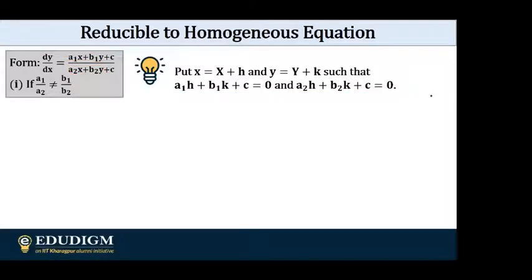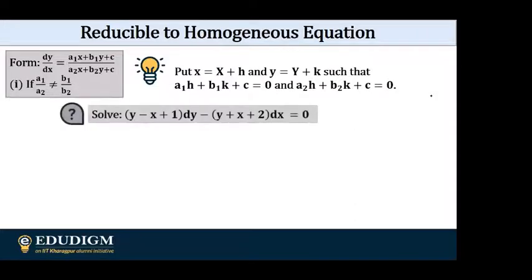Okay, so let me show you an example. After that, if you have any problems regarding this, you can let me know, because these are some conditions that we are going to use. So you need to be absolutely sure about the reason behind this particular substitution. So let's get started with one simple example.